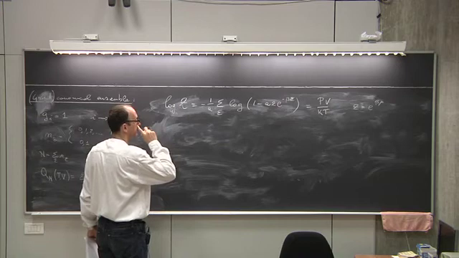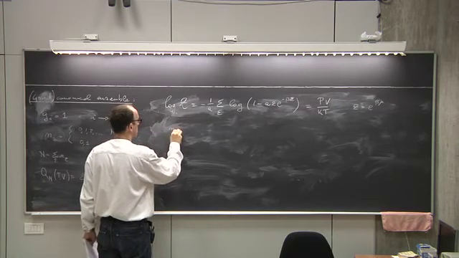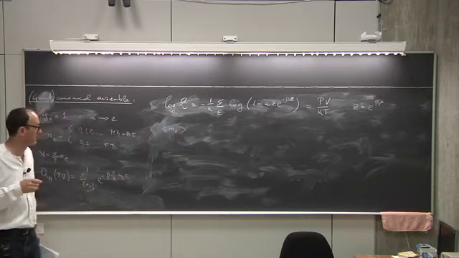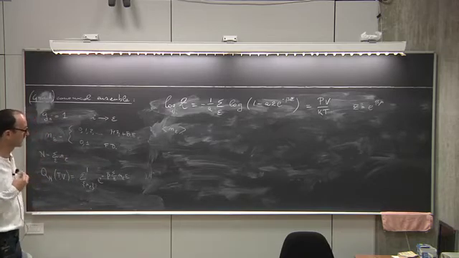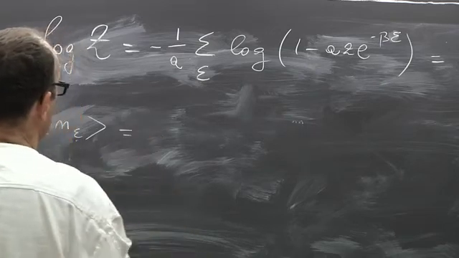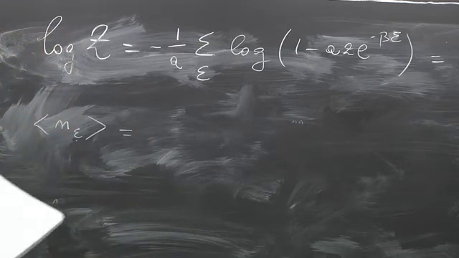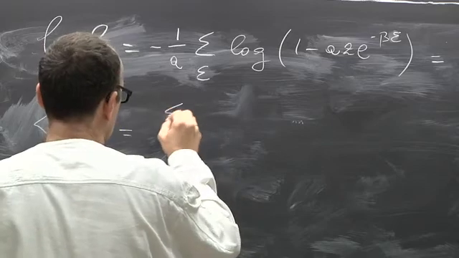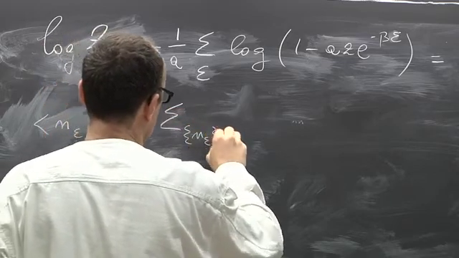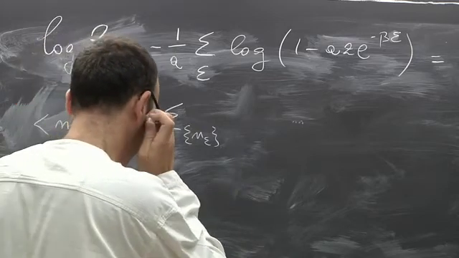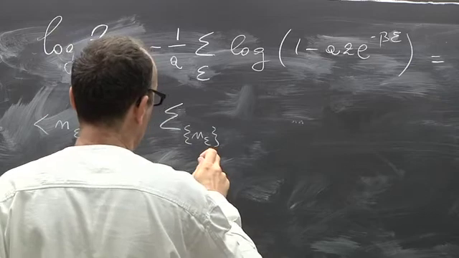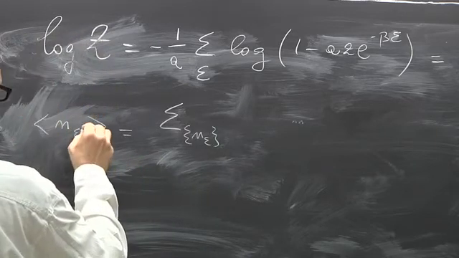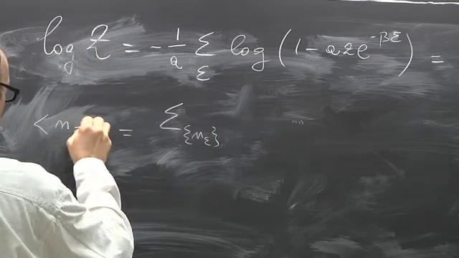So the other thing which you see from this is that now you can compute what is the mean occupation number. So how many particles will you find in a state of energy epsilon, single particle energy level? And the way to compute this is that what you should do is to sum, in the grand canonical ensemble, over all the possible states. So let me call this n of a particular state epsilon bar.